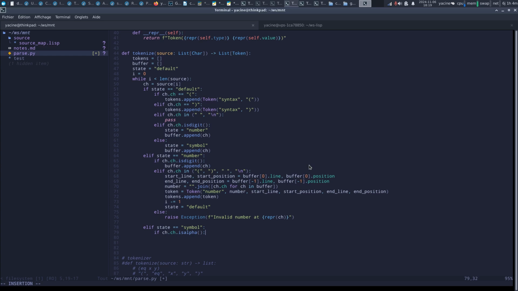For the symbols, we already decided that any character is okay. So instead of trying to test if it's alphanumeric, I'm going to test if it's a special character. If so, then we are going to do this. And this.